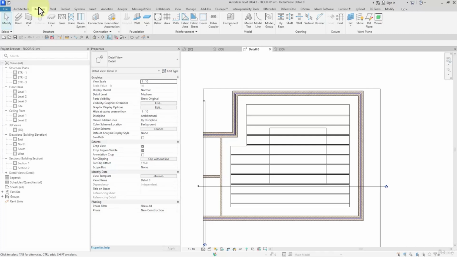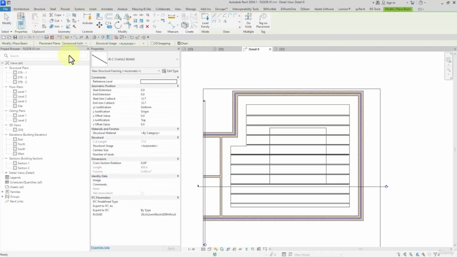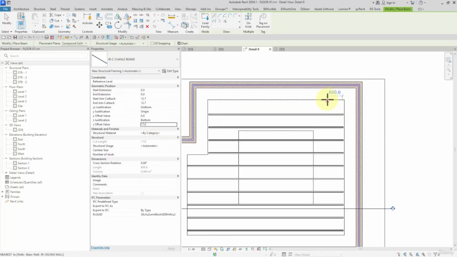And as I mentioned, in the LOD or level of detail 400s, it's really time consuming and very costly, and you have to think about all of the aspects before signing the contract. From the structure tab, I select beam. Watch this. See channels that are considered as beams, bottom for the justification. Then for the offset value, 17 millimeters.